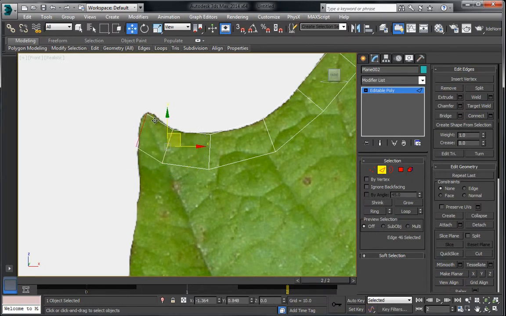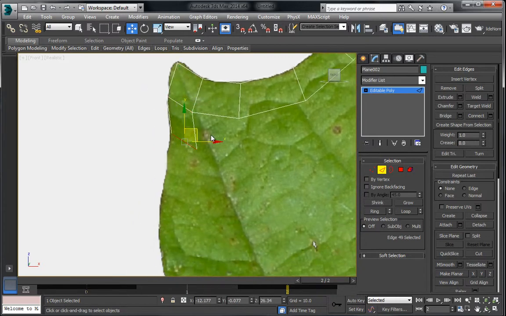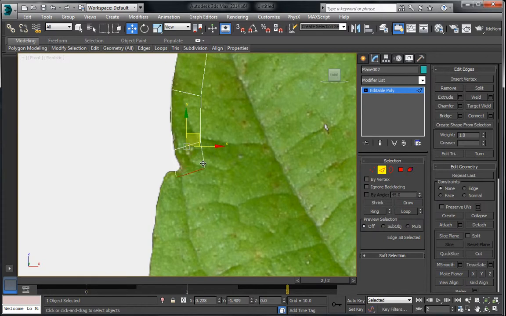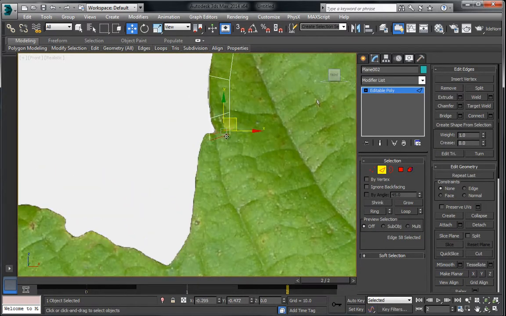And for here, we're going to go just once, and then select this, and just continue along the side here. I think this is pretty easy, so this shouldn't really take too long. Let's see, we've got this part here. I'm actually just going to add this in, but we're not going to go too crazy here, just a little bit.